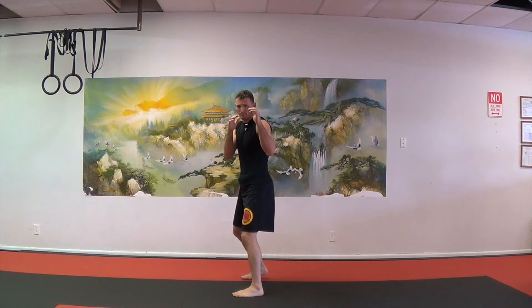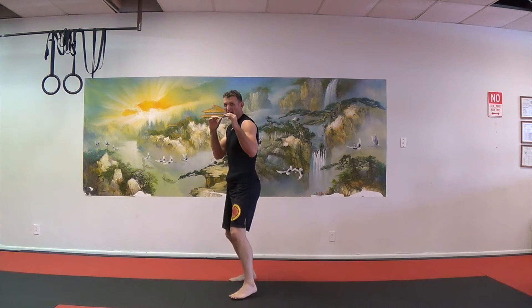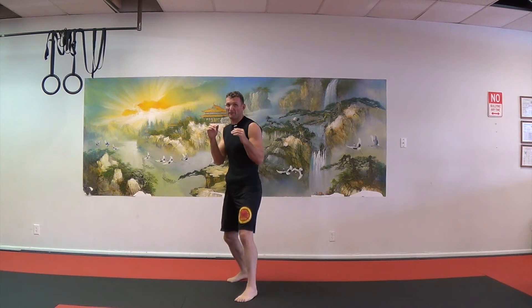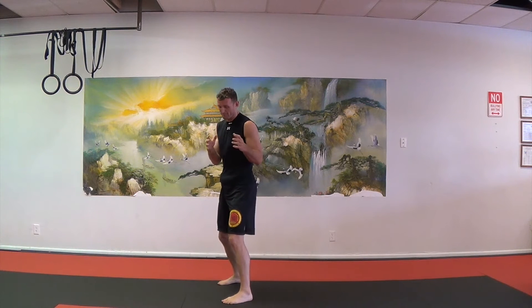So what do I mean by telegraphing with your stance? If I stand like this in a narrow base, I'm probably not going to be throwing kicks off the back leg or throwing many punches either. Simply because if I'm going to have a narrow base, I'm going to be off balance — I'll have to step over and adjust my stance. Mainly I'm going to be attacking with this front leg and front hand. I can do some spinning moves as well, but there's a lot of things I can't really do from a side stance. You probably don't have to worry about me shooting in for a takedown.